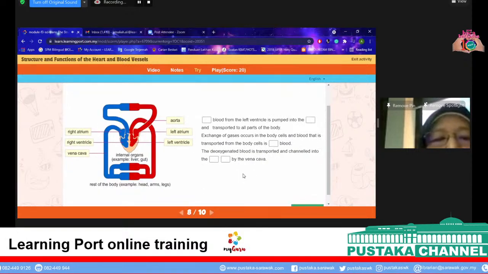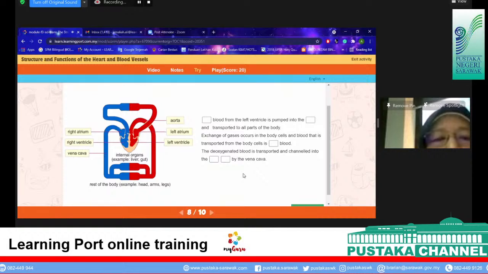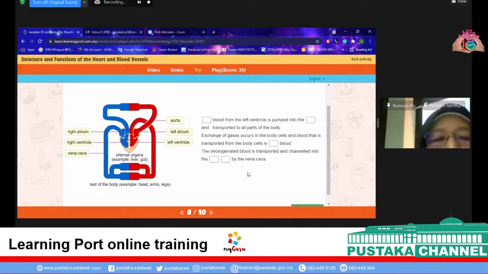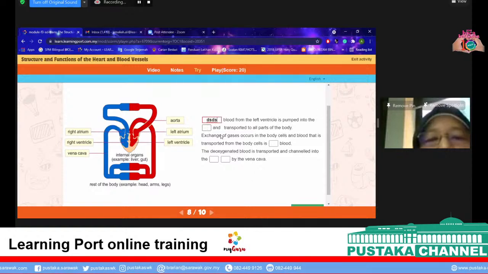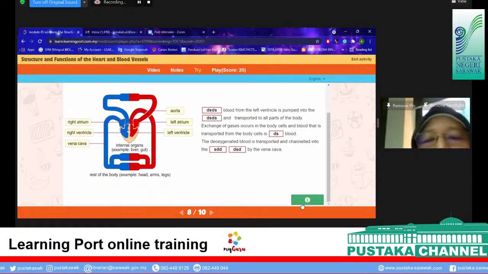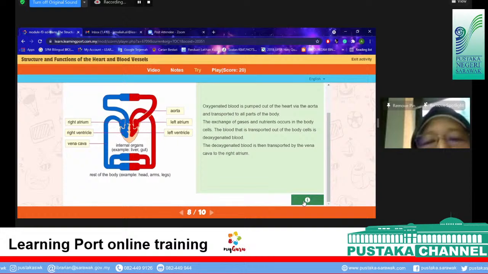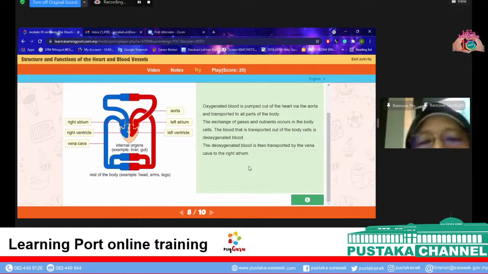Okay, this is another type-in question. What is the systemic circulation system? The circulatory system in humans consists of the pulmonary and systemic. Apart from giving them the content, we also test whether they understand the content by writing down their own answer. So, for example, they can just type in. If the answer is wrong, then the box will be red. And then what happened here? They can check what is the correct answer by clicking on this button. All right. So from here, they can just compare: what is the correct answer and why is it that? So we give a complete explanation.